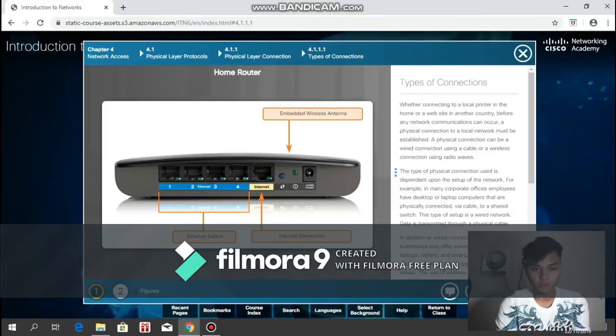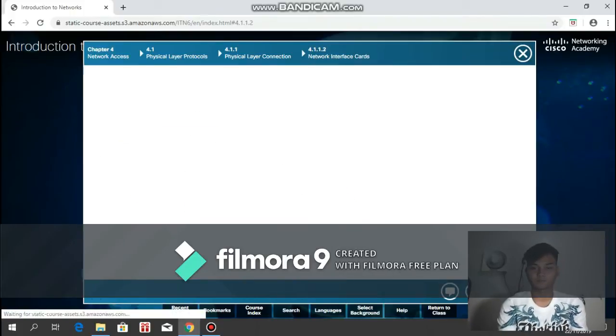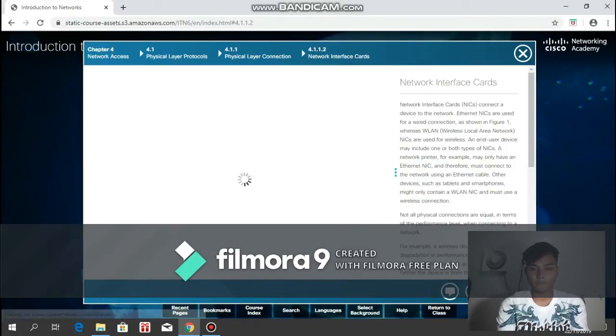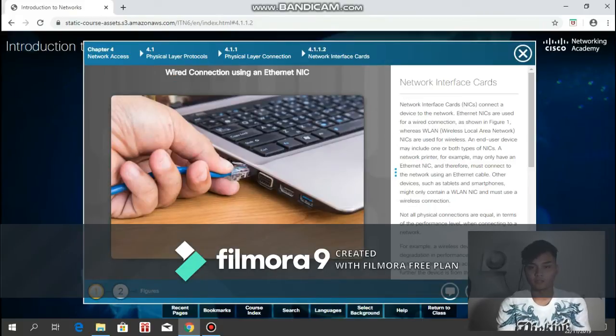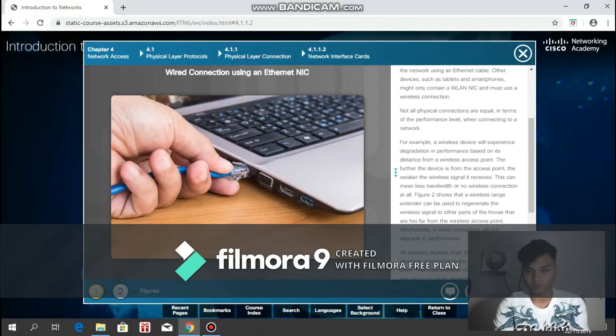As you can see, we have the Ethernet port, this is the laptop, and then we have our network interface card.